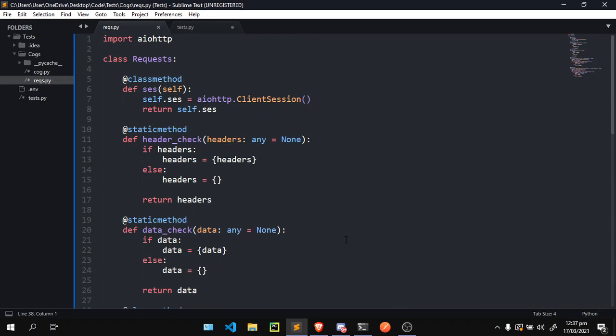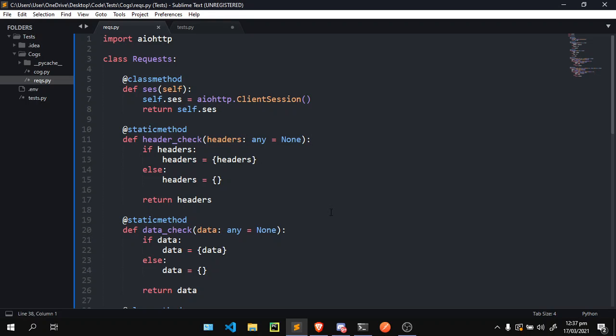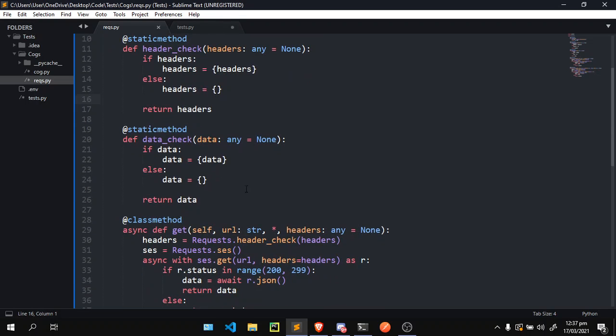And yeah, we got our dog fact using this, and you can use this in any file you want as long as you import it. That's the fun thing about classes, and it's really something people should use more. The quality of your code makes you a better developer, makes people want to collaborate with you, especially if you have stuff like this open source on GitHub for other people to see.